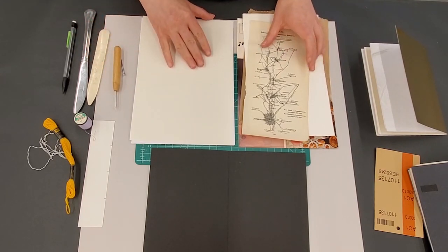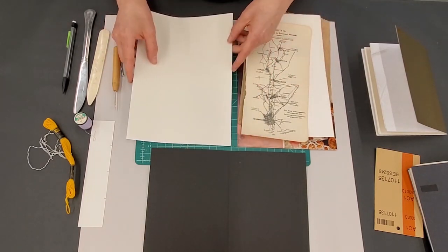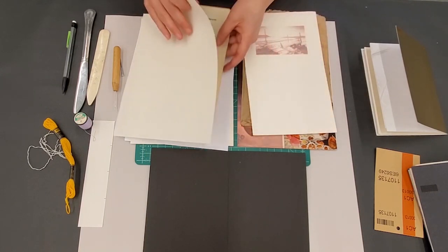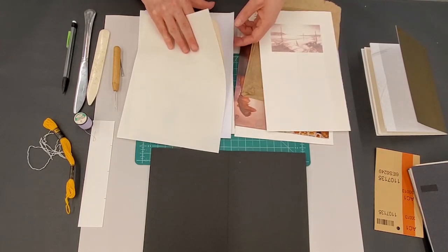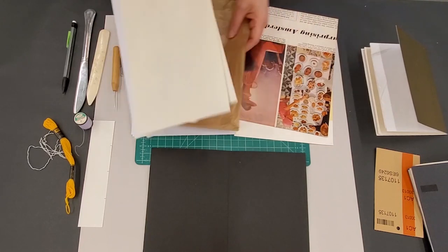So what I'm gonna do is I cut my paper down to 7x10, but you could really use it at any size that you want. You could leave it at 8.5x11. And I'm just gonna slide these little elements in different places in my paper stack, just wherever I feel like it.